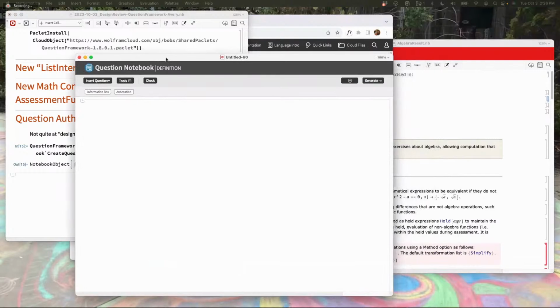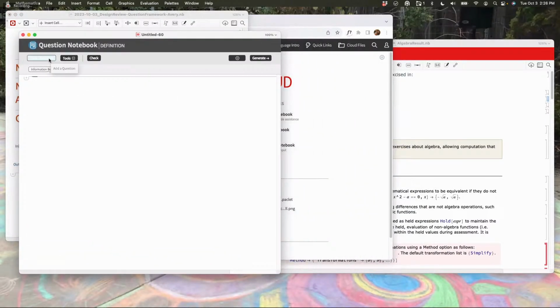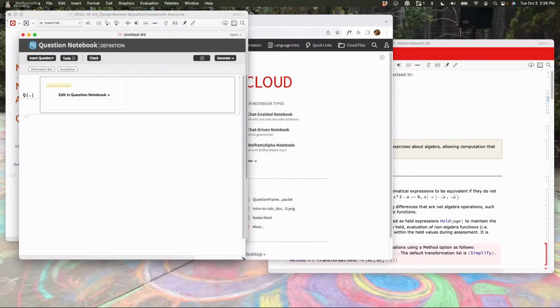So this is the rebuilt question authoring notebook. Why the heck is the highlight color light blue? This is not, design has not gone ahead or past this at all. Okay. So the main thing that I want to show here is the complete change in UX.